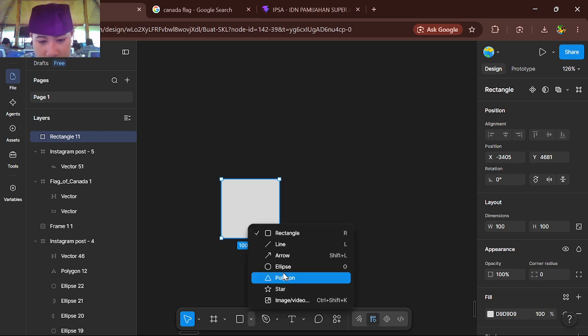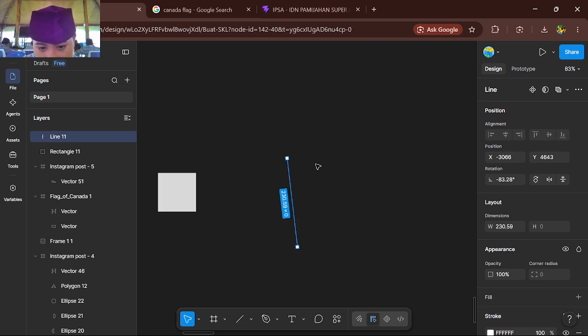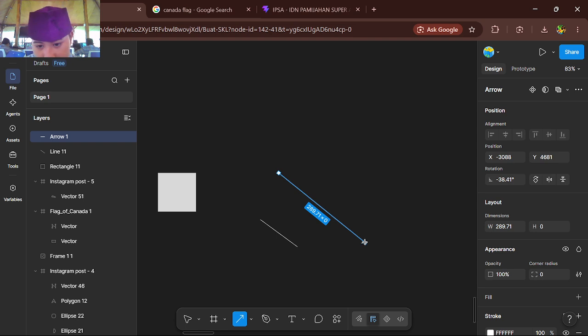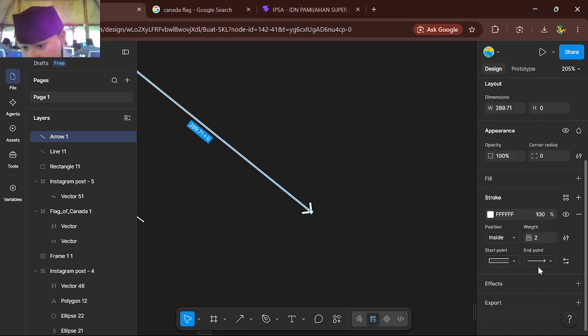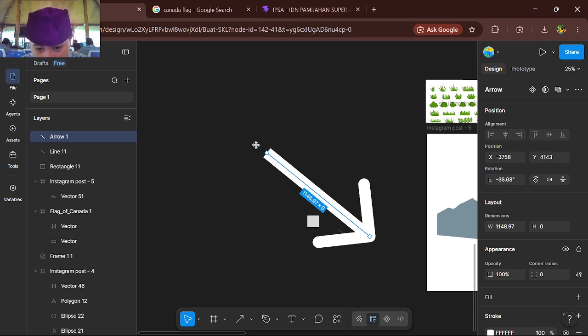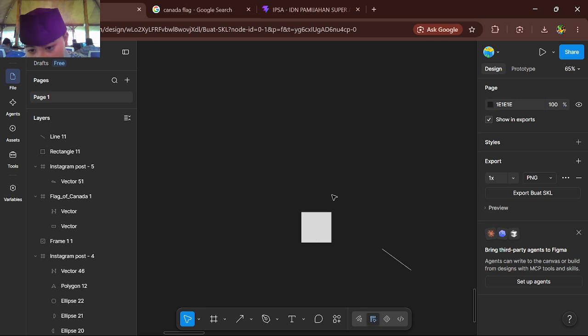Then you have a line, maybe for an arrow, but you already have an arrow here. You just need to make it bigger with the stroke weight, like 100.